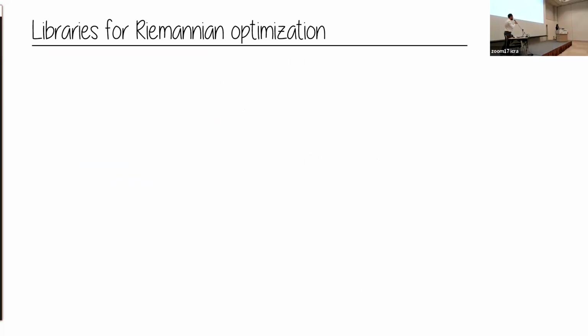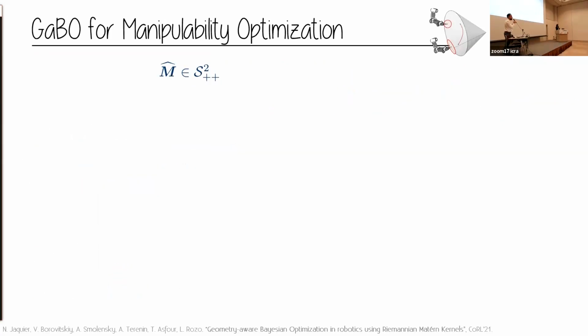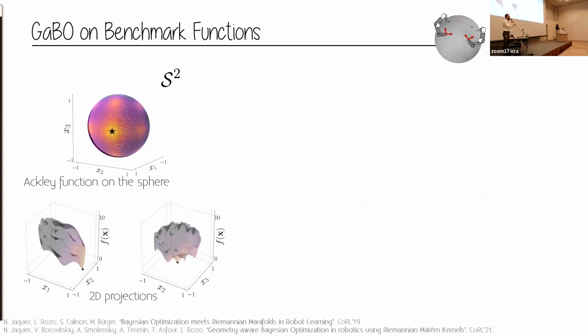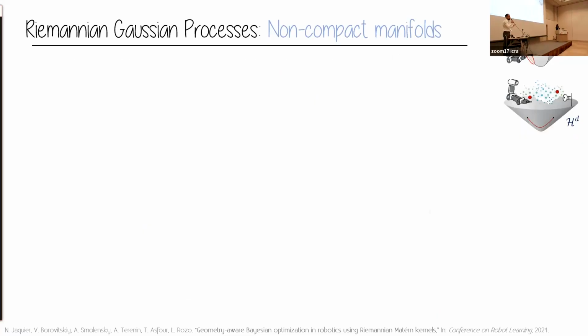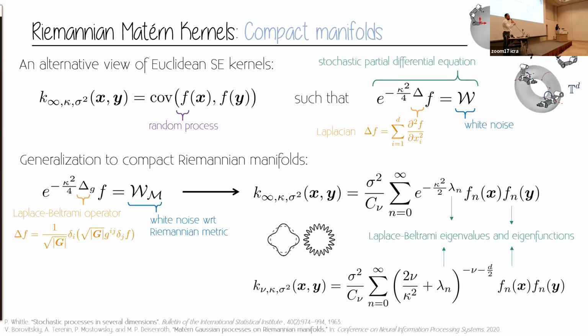Let me go back maybe to the experiments that Noémie showed. We do have benchmark functions for which we actually know the optimum. For example, the Ackley, the Levy, so these are typical optimization benchmark functions. So we do have the ground truth for that, so we can compare how close the optimum that is found by BO is to the global optimum. Is that the question that you're asking?